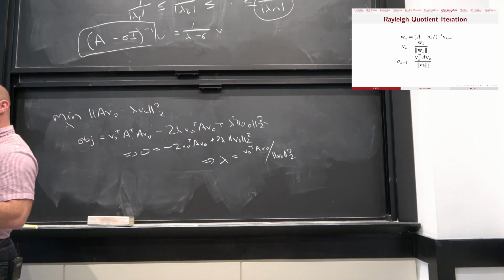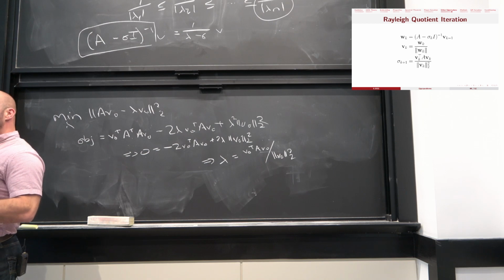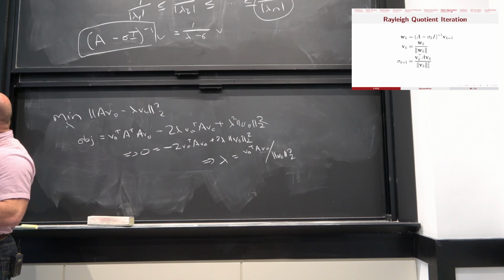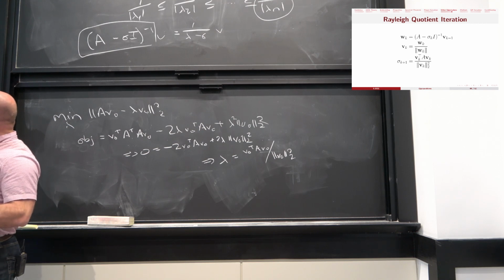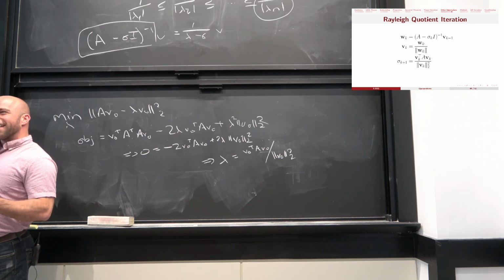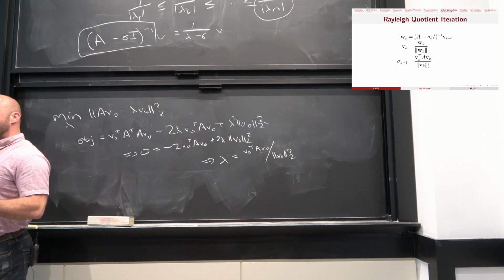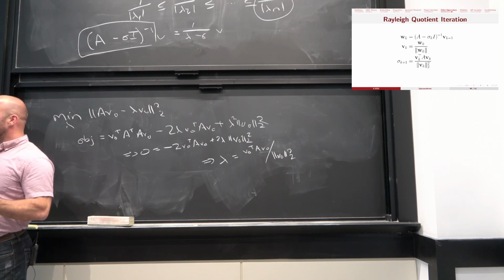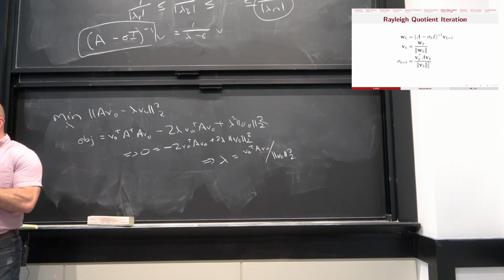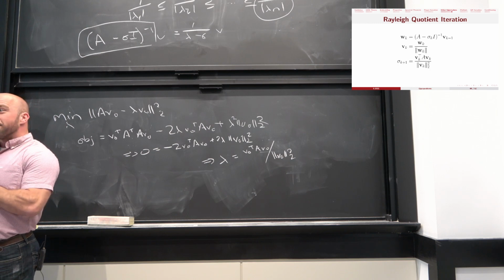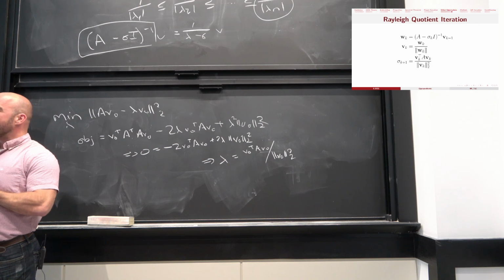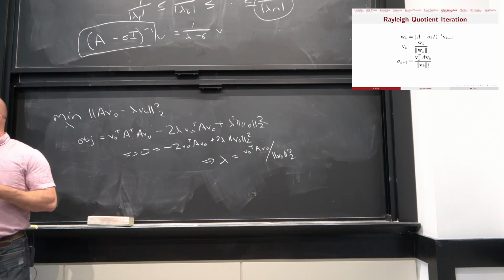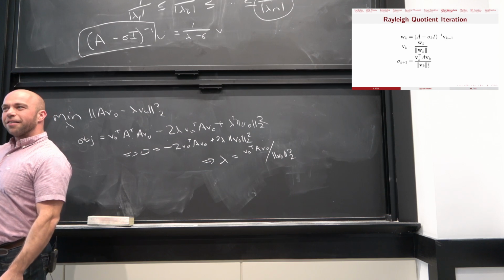Essentially, here's what we're going to do. We're going to do one step of inverse iteration, where we're thinking of sigma as close as possible to an eigenvector of A. Then maybe we normalize just for yucks. And we choose the next sigma to be the best fit eigenvalue for our current estimate. Does it make sense? So this algorithm actually does converge, oftentimes much, much faster than for a fixed sigma, which is kind of cool. In fact, I think you can show that in some cases this is quadratic and the other one's linear.